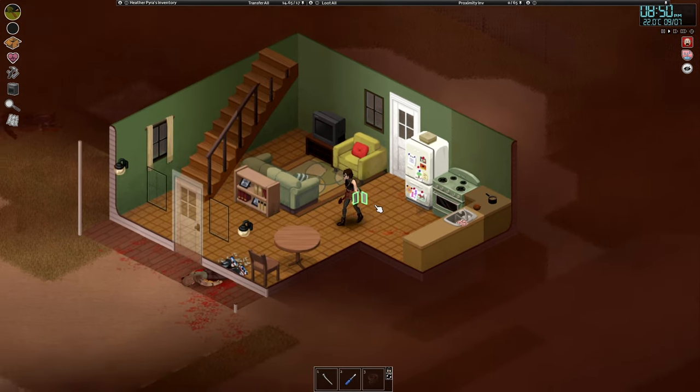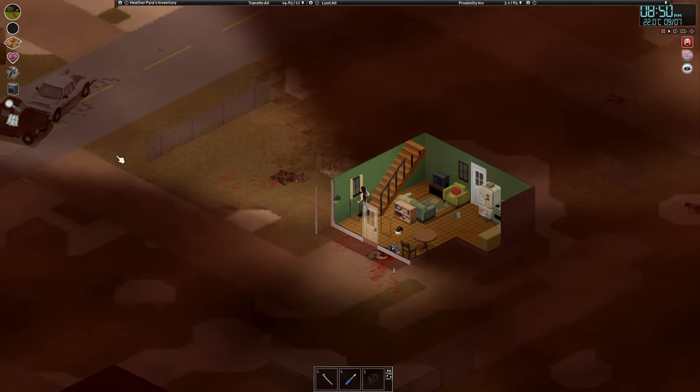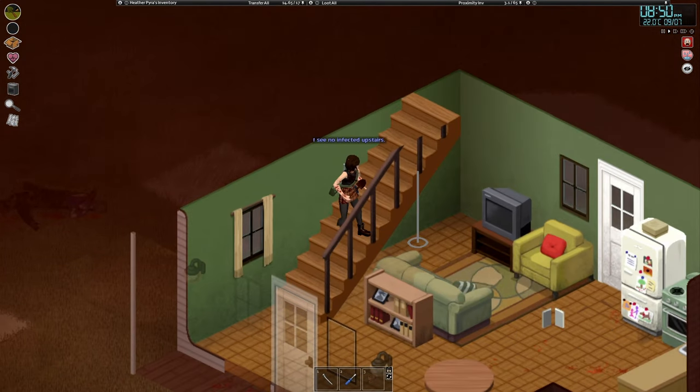Ooh, okay. This is a good one. This is a good one. It has a second floor. Gonna be very useful. Okay, any sets upstairs?